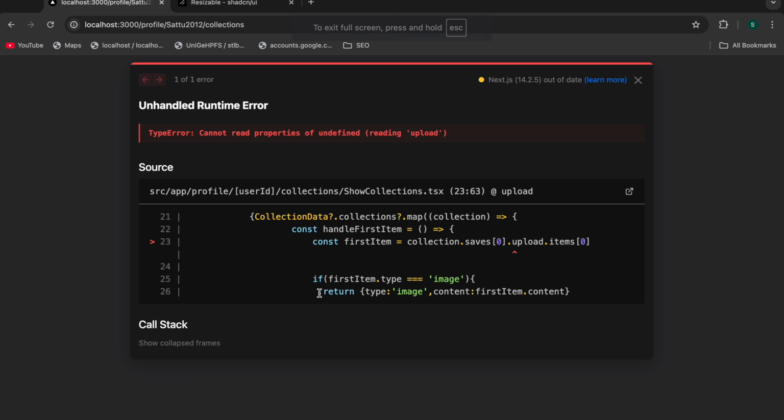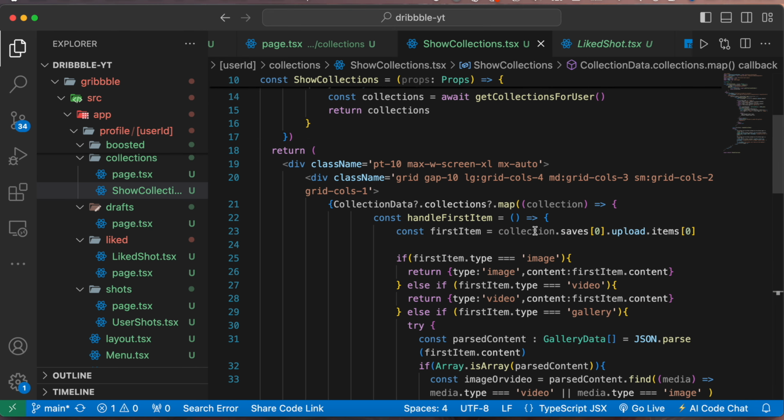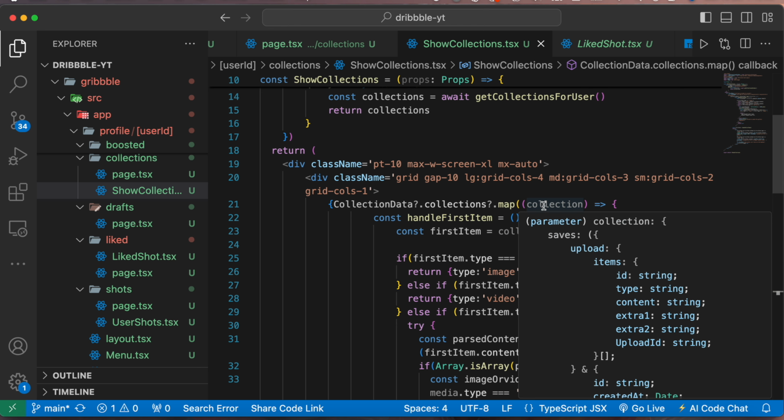Let's save this, and I think I will get this error. So in the collection saves upload, this is saying that upload is not defined. Let's go over here, and I think we are not getting the upload in our data here.